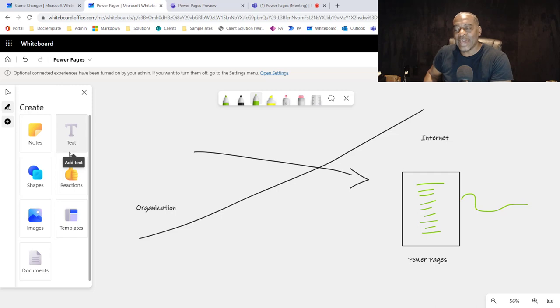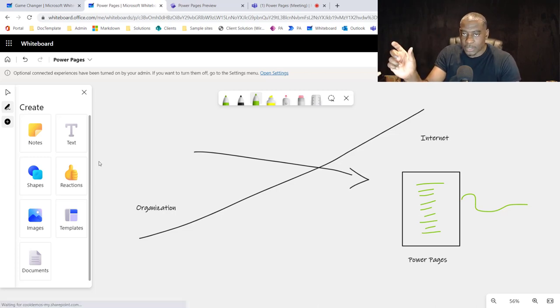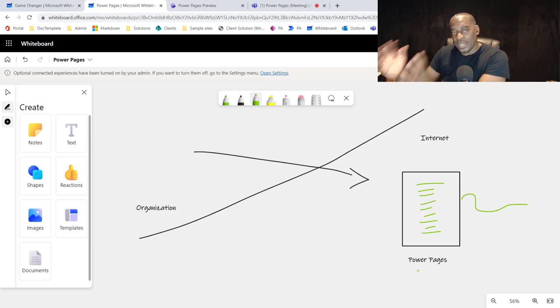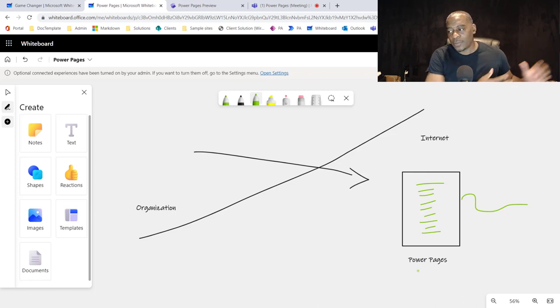Again, Microsoft has not yet penetrated the market to where, as an individual, I'm hinging on a Microsoft or Outlook.com account. I'm more expected to have, I can't find the right word, a Google ID or Gmail account or a Facebook account or a LinkedIn account or any other social media account that I kind of hinge on. Or I may want to create an account with my own personal email address, right? So with that, Power Pages allow for those authentication methods beyond Azure AD, which makes them really user-friendly and a much better experience when the collaboration or interaction is in the internet zone and you want to still bring that information into your M365 or your organization environment. That's the power of the Power Pages.